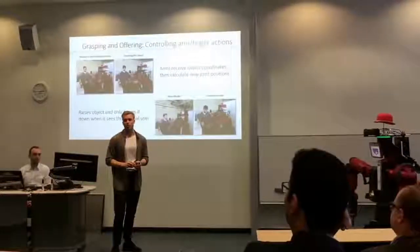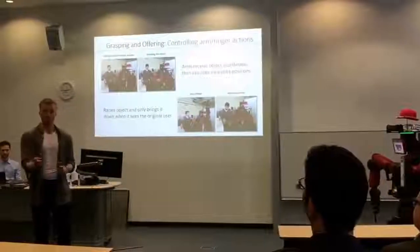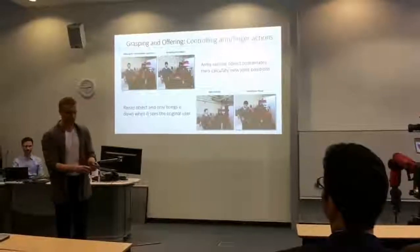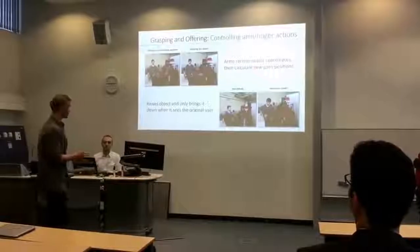Once he's down, he has to hand it over. In the beginning, we had to just pull it out of his arms. But he's pretty strong. So what we do there is we're actually measuring if there's any force going onto his arm. If he just moves, so that could be a kid trying to pull it out of his hands, and he will open. So this actually works super smoothly.